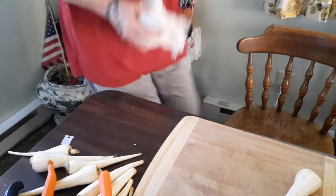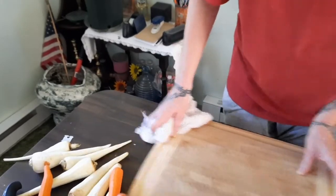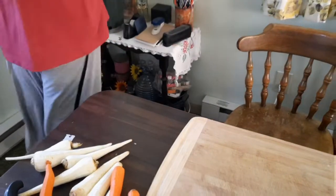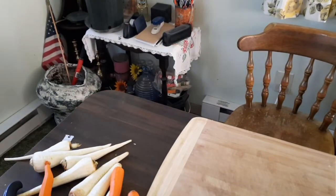Hey guys, I just wanted to give you a slight hint. See how you're on a table like this and you got slippery things? Take one of your yucky rags, and I know I can't swivel the thing quite yet, so go over to your sink and just dampen it, get it a little bit wet.